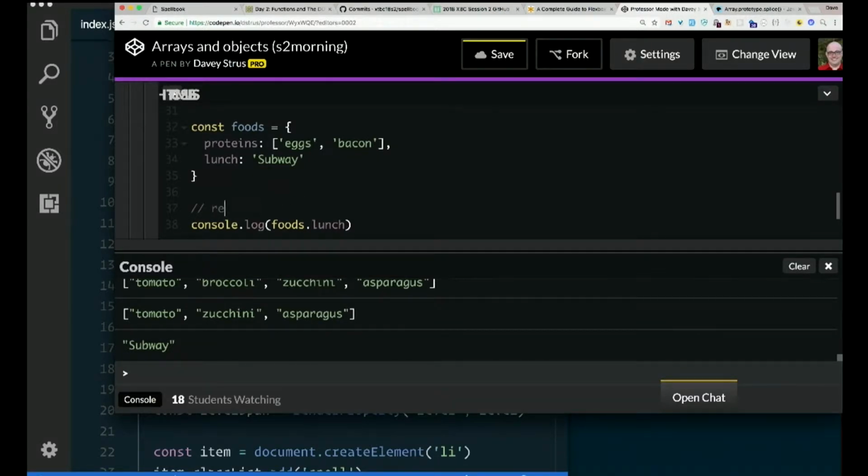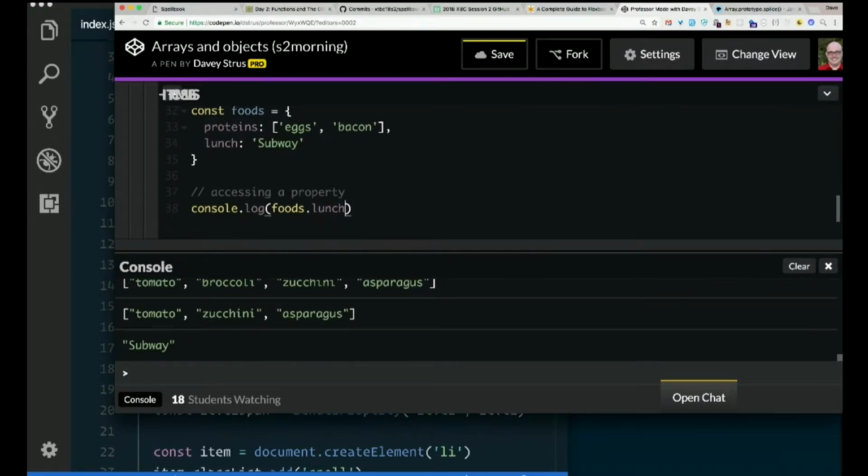Oh, accessing a property. So these are all called properties, which is a word I've thrown around casually. Those are properties. There's another way. Anybody know the other way besides a dot? Use a square bracket and then actually put a string literal in there, or a string variable, doesn't matter.